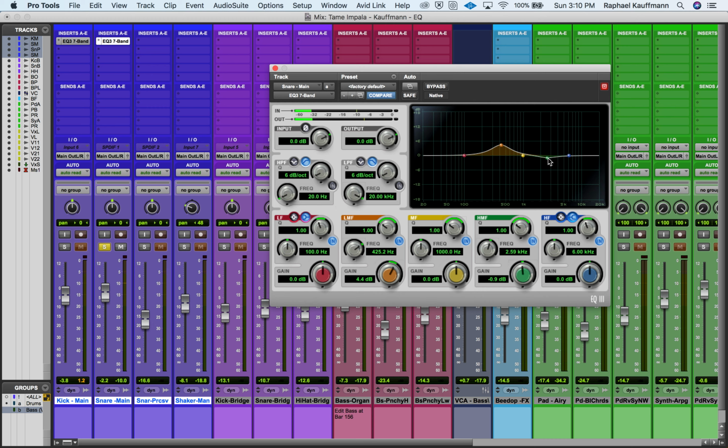Cut some of that graininess. See? A little less.